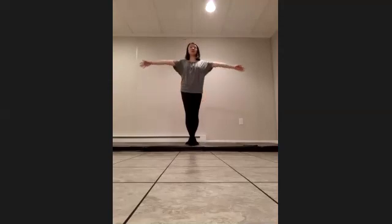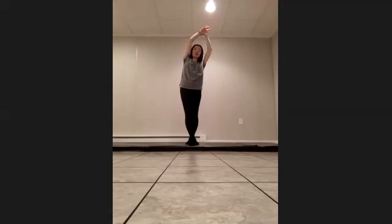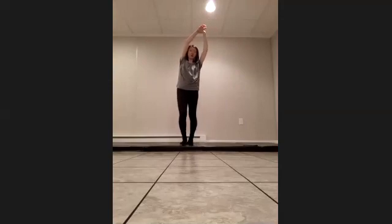Take both hands. And as we exhale, take a hold of the right wrist with the left hand, and let's give a small side stretch towards the left to stretch out our right side. Good, and deep breath in. Hold it here as you exhale. Good, uncross. Bring your arms back down.